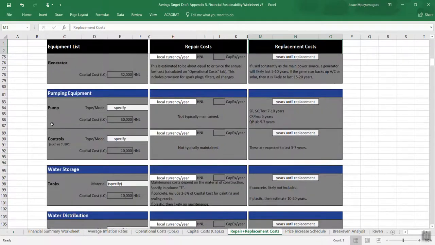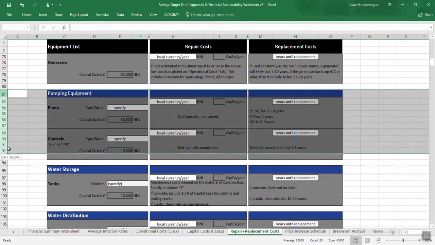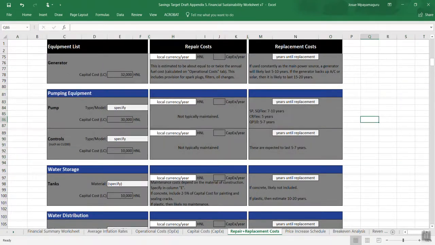I was talking about the pump earlier, I'm trying to find this. Here's the pumping equipment. And I said the pump was something that was replaced, but probably not repaired. So in this case, like we've said, here's a section that estimates the pump and its costs associated with repair and replacement. And we put in some notes here that provide some guidance to you to figure out which of these categories the pump falls in.